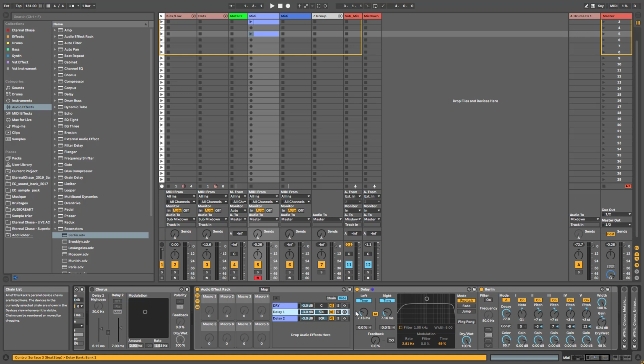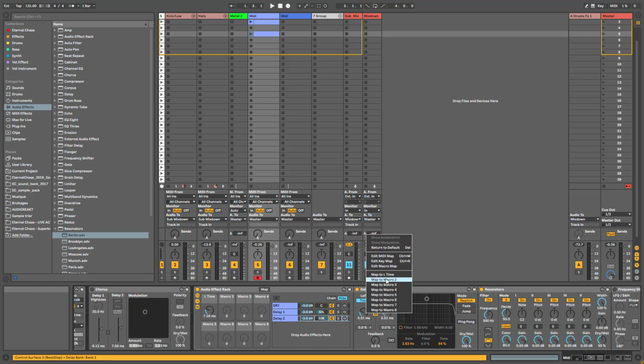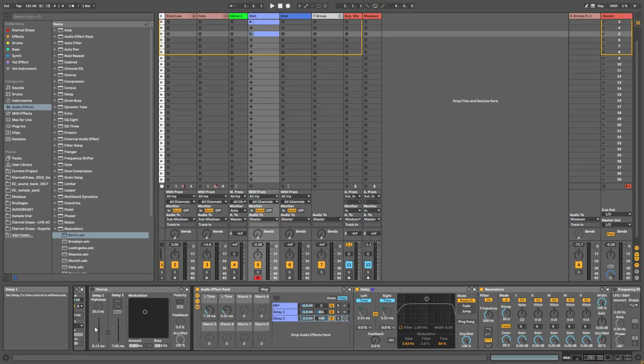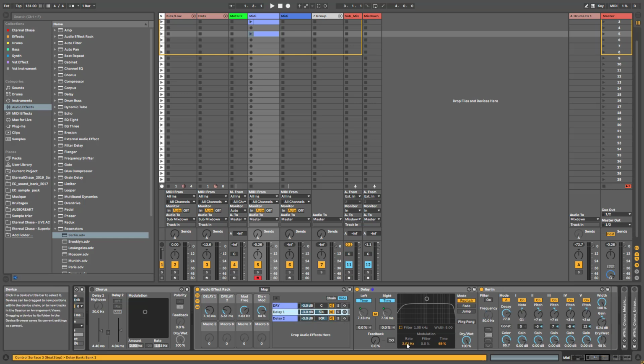the macros. What you want to do is, for example, assign the delay 1 here to the macro 1, delay 2 to the macro 2. So it's basically like this macro here and this macro here. So let me just do delay 1, delay 2. You can apply the amount and the rate as well if you want to assign them. So you can have them individually or you can assign them differently. It's up to you. I'm gonna put them all together, but yeah, time to macro 4 and rate to macro 3, and you do the same here.